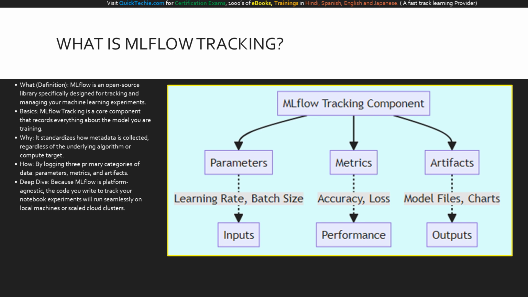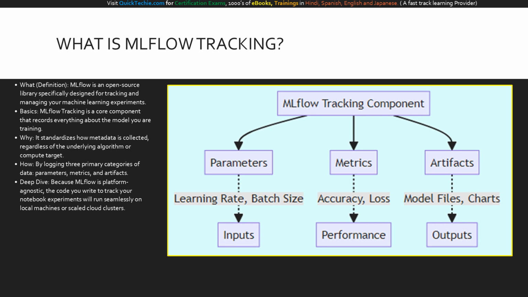So, what exactly is the tool we use to track these experiments? We use MLflow. MLflow is an open-source library built explicitly for tracking and managing your machine learning experiments. Specifically, we utilize a component called MLflow Tracking. This component acts as a silent observer while your code runs, logging everything about the model you are currently training.